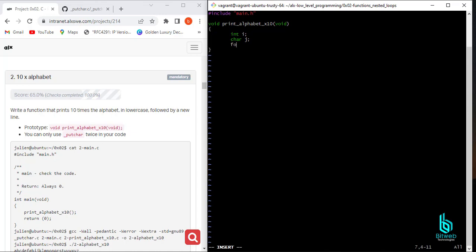So let's do it. So I'll just say for, the first thing I need to keep track of is the number of times, right? So for each iteration, I want to print A to Z. So I say for i, I'm starting from where? From 1, right? Or you can say i equals 0. Anyhow, you can start from 0, but what should be your condition? I'm printing it how many times? 10 times. So it should be i less than 10. Why am I using less than 10? Because I'm not going to include 10 in this case, because I'm starting from 0.